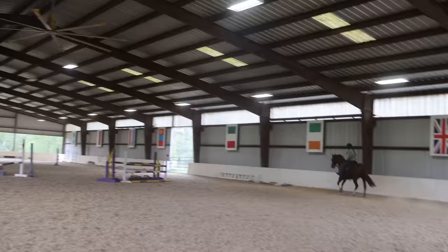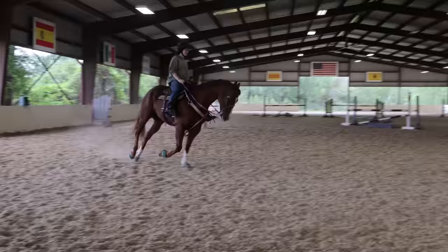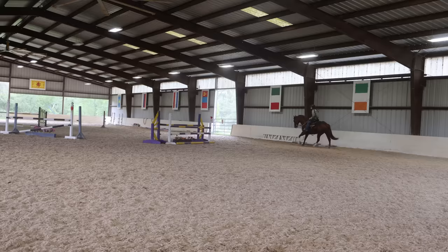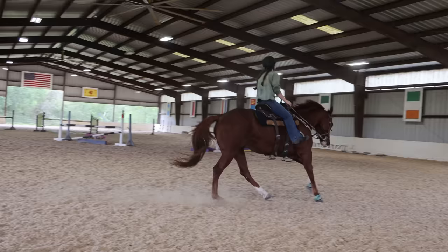That lope, he was really, really excited, but he was still pretty good for me. I do kind of those same big laps that I did on Dakota to really build up the wind in their lungs for their runs. He really was not bad this day at all. I can't blame him for being excited when I asked him to lope and he had all this space to work with. I wasn't really sure about it, but I did end up really liking this English footing. I felt like it held him really, really well, and it was nice and soft.